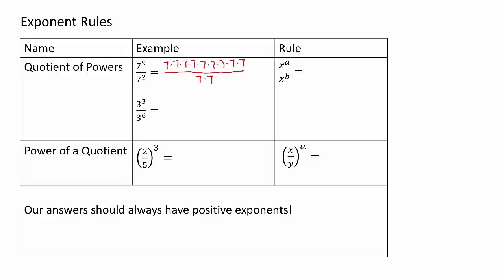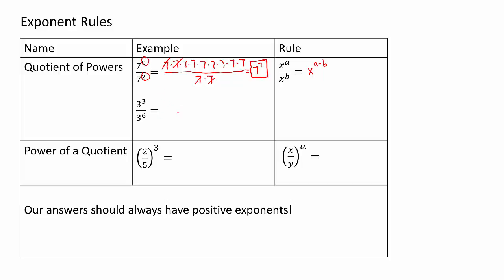So the idea is that each of these on top and bottom that we can pair up would go away, like this 7 and this 7 would cancel, this 7 and this 7 would cancel, and what we're left with is 7 7s, and we're okay typically with leaving that answer and not having to actually multiply it all out. What we just did, if we look at our exponents up here, how do I go from 9 and 2 to 7? We actually subtracted our exponents. So we'll do the top exponent minus the bottom exponent.